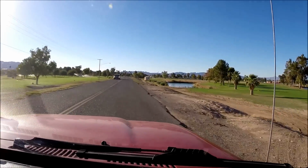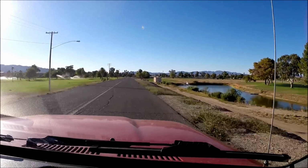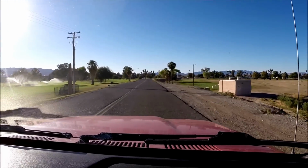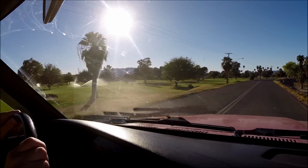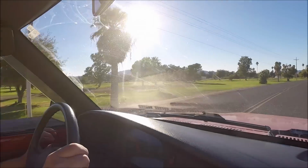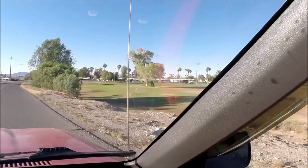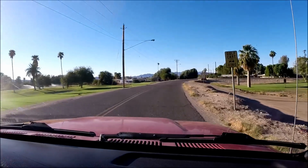Water's on full blast over here, filling this little pond. It's going somewhere there. Look at that. Probably into the other little reservoirs here, I suppose. Filling up the rest of the water traps. It looks like they're totally getting ready. Yeah, they are. Sprinklers are going constantly, in anticipation of the snowbirds all coming back. Season's almost ready to start. Yeah. It's been kind of neat being here off season.